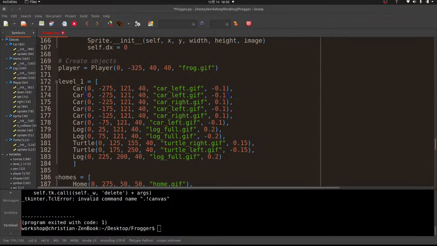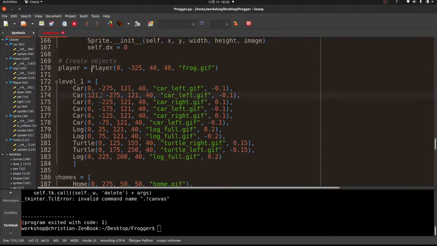Actually, I don't need to go back to the folder because I have the information here. So each car is 121 pixels wide. So I'm going to add 121 pixels here. Actually, no, I'm going to add 171 so that there's a gap between it. Okay, so let me just test that and see if it does what I think it's going to do.